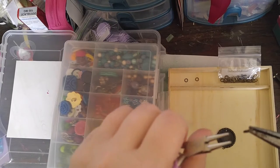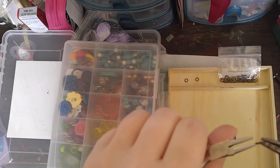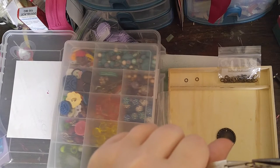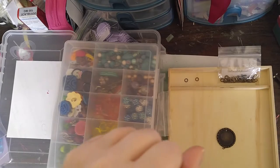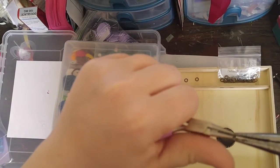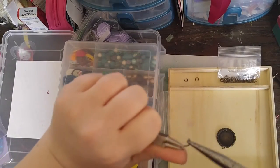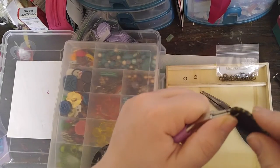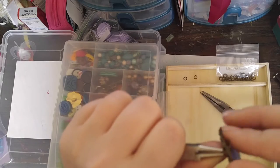Then we're going to open up the second jump ring. Now, the one that you put on the top of this, you're going to have to open it up a little wider than the bottom one, just because the hole is farther down. So we're going to slide that in there.